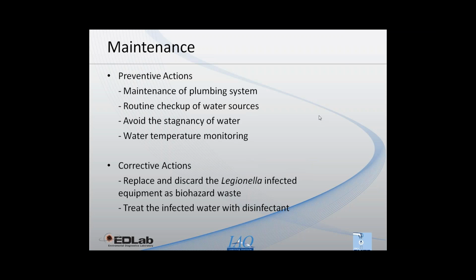Now, in regards to the maintenance, like we were saying earlier, you have preventative actions such as maintenance of plumbing, the routine checkups, avoiding any sort of sitting water, and the temperature. As we were saying, there are certain temperatures that Legionella likes to stay at. Corrective actions: if there is any Legionella discovered, you want to replace and discard any Legionella-infected equipment as biohazard. You want to treat the infected water with a disinfectant.